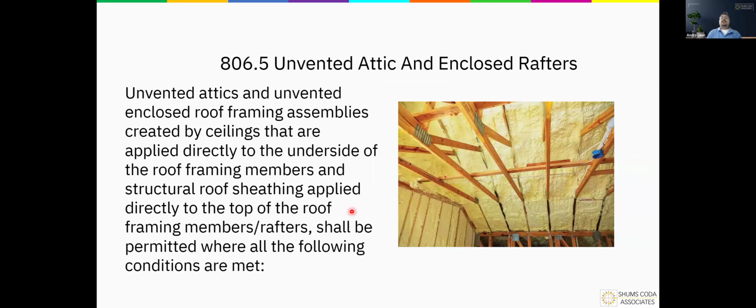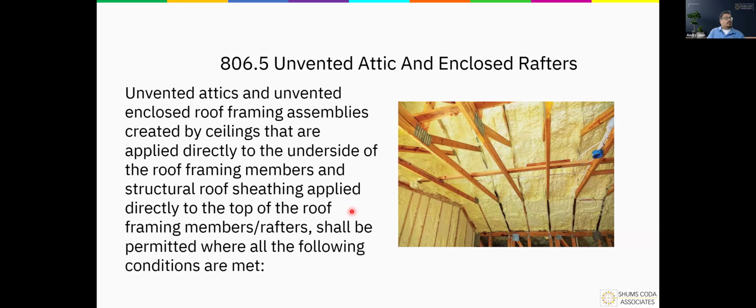And then we get over to unvented and enclosed attic spaces. And now this is where we get the permission basically out of the construction in the IRC to say, okay, we can do a fully spray foam cold roof or hot roof. I've heard it referred to both ways depending on where I'm at in the country. Where we can fully insulate that space. We can use air impermeable insulation. All of those things are on the table, but we get some specific conditions.